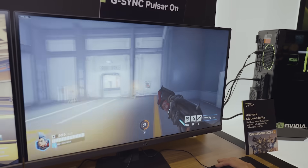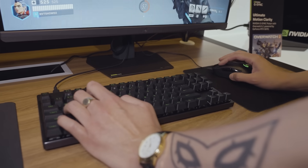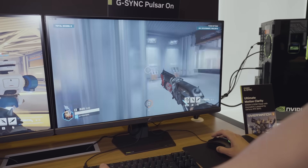One question is what's the floor for frame rate and refresh rate to actually get the benefits of Pulsar — what FPS should you target to notice the improvement in clarity? For folks running 120Hz or 75Hz monitors, or only able to output 75 or 120 FPS, Pulsar is only really reliant on a minimum FPS limit. By default through the monitors that is set to 90, but it's changeable to user preference — the bottom limit is 75 and the top is 120. These demos are running around 120–130 FPS, which is a realistic limit, and you can see Pulsar in full effect.